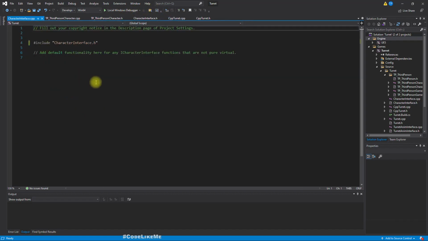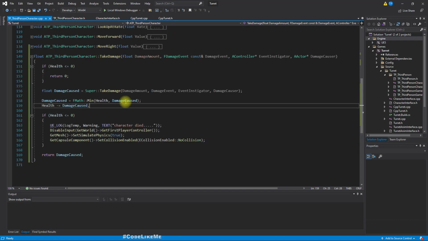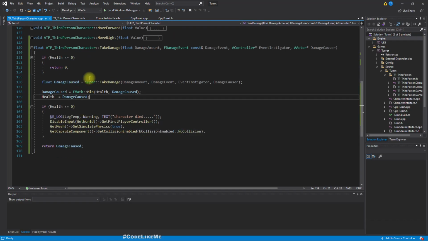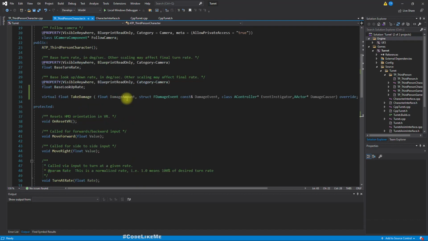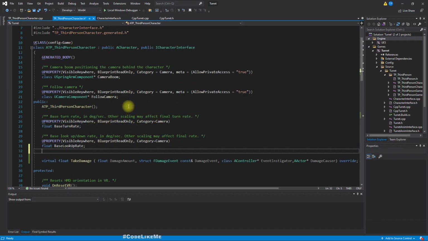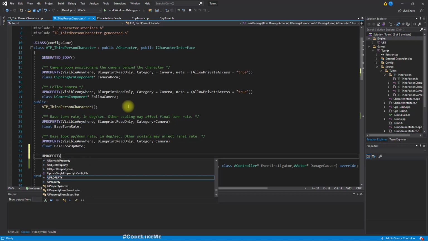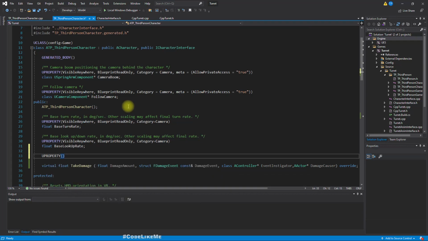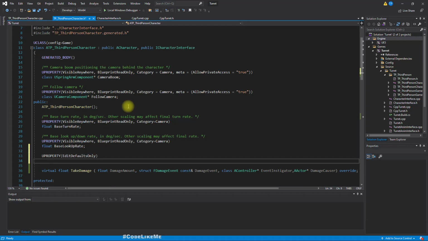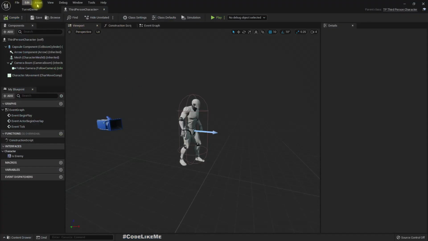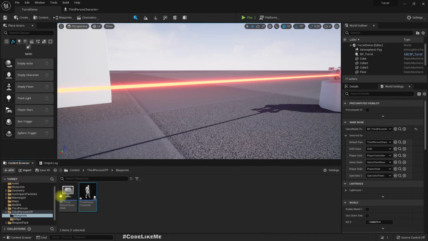Right, in here, let's define a variable for the character, a public UPROPERTY, BlueprintReadWrite, defaults only. I want to spawn a Niagara particle for the blood, and I have already imported a blood particle somewhere.